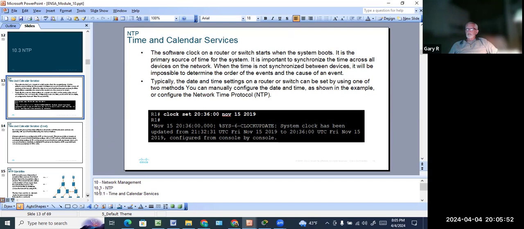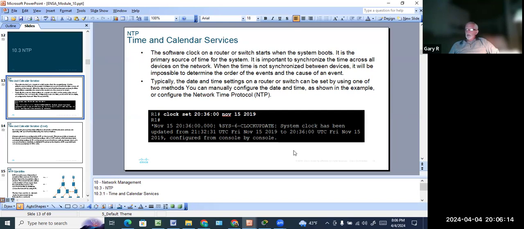You're not going to get consistent time from all of your different devices because you can't set them all at the same time and it's just a pain. You wouldn't want to do this. What you want is to have all the devices have exactly the same time, and you want them to get that time from some central time source.